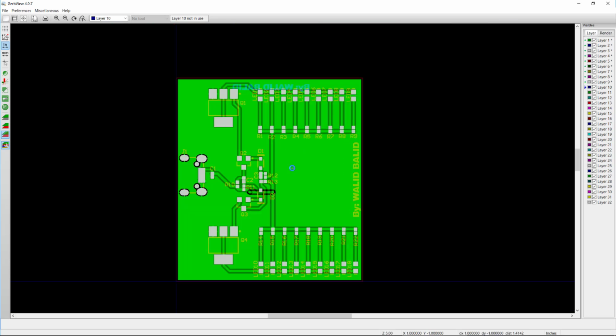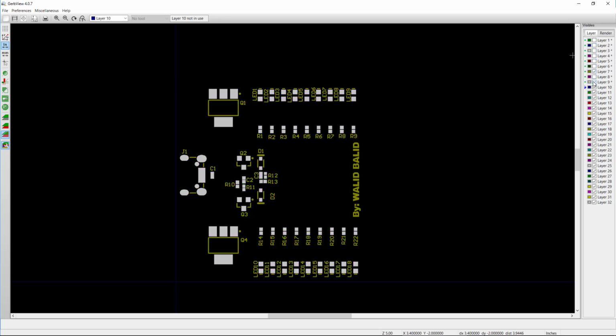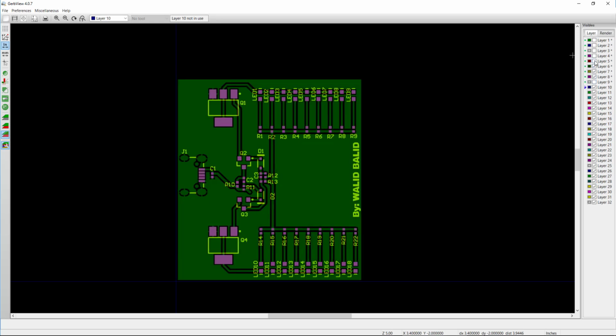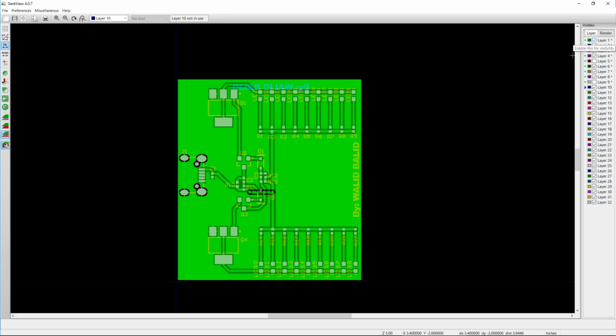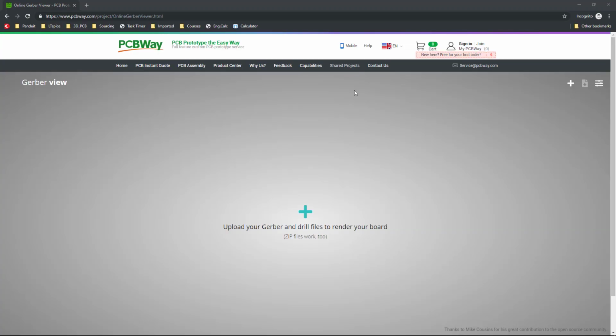So basically here are the files without the drills. So here you can copy and view each one of these layers, and you can see how they overlay together. This is the cover, for instance. These are the holes, bottom layer, bottom cover. This is one way. So you can use Gerber Viewer to view that. The other way, you can go to PCBWay, Gerber files viewer, and you can drag and drop your files into here.